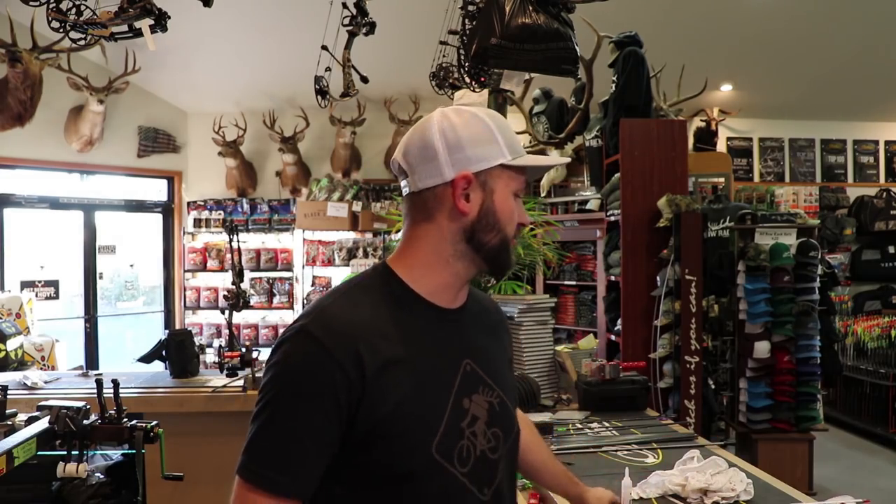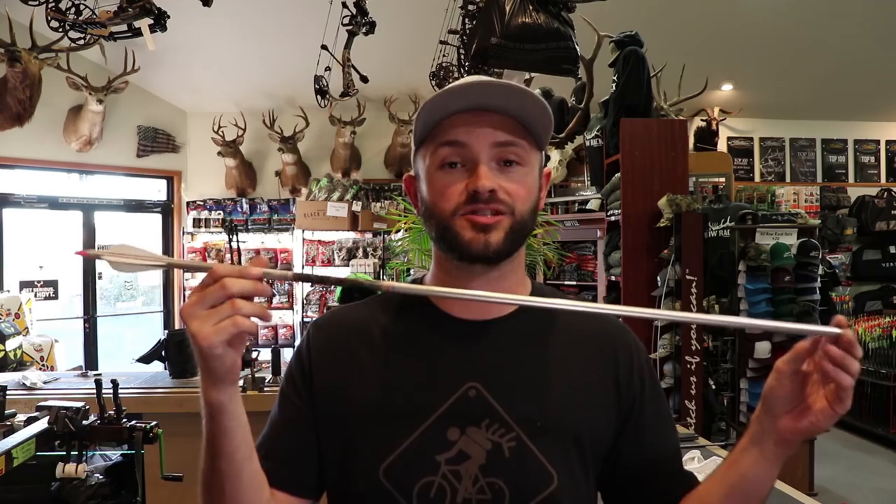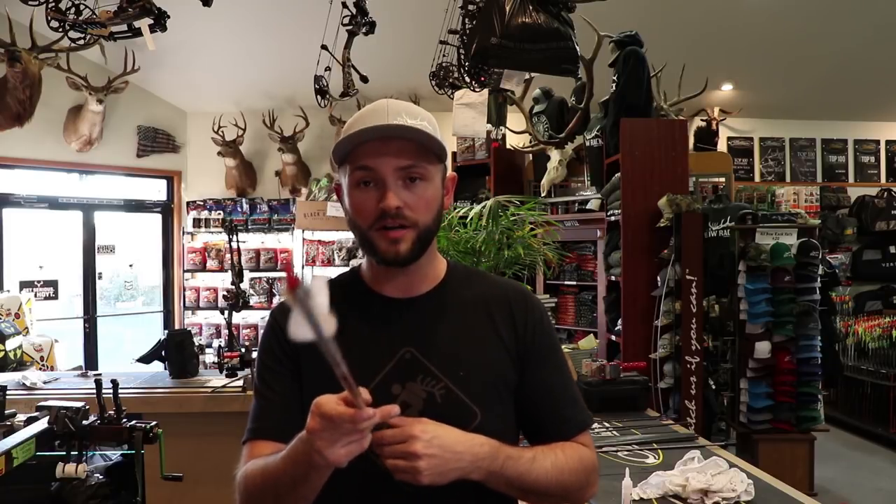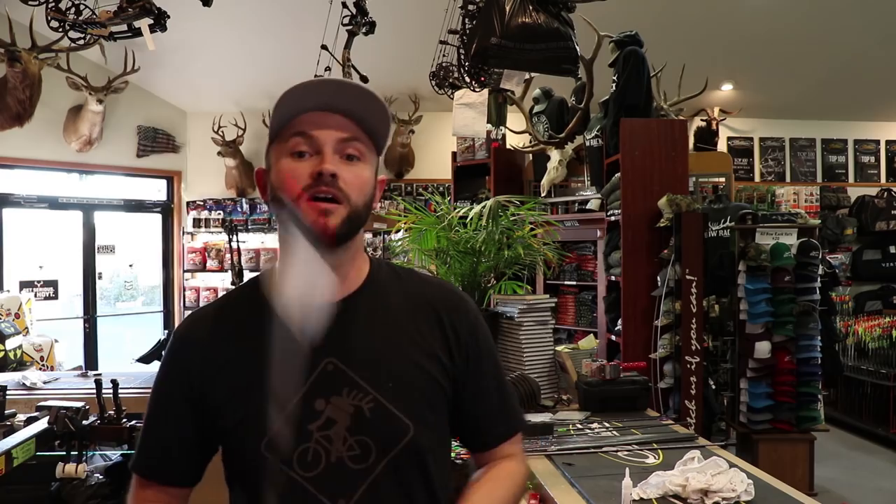Where a four vane configuration can really come into play is if you're shooting a really heavy arrow. For example, this is my indoor target shaft — an Easton X27 with 300 grains up front. It's a 2712, a big stiff heavy arrow coming in at around 780 grains. If my bow isn't tuned perfectly or I get a little torque in a shot, this arrow is so heavy that it'll keep tracking off-course. It needs a lot of drag behind it to help correct. Most indoor arrows use a four or five inch feather with a 12 degree helical.